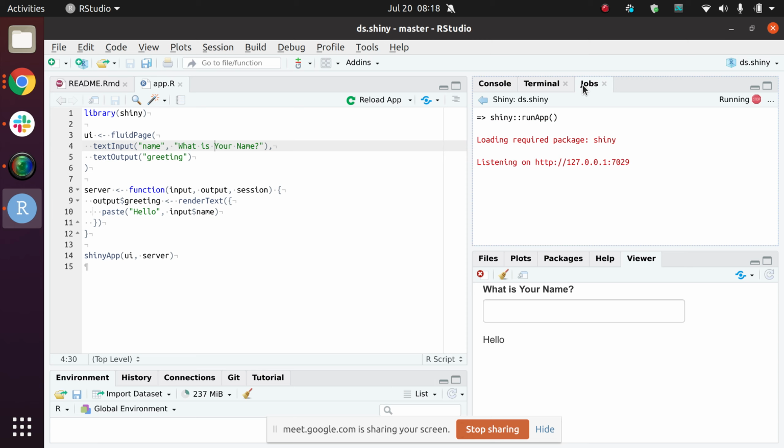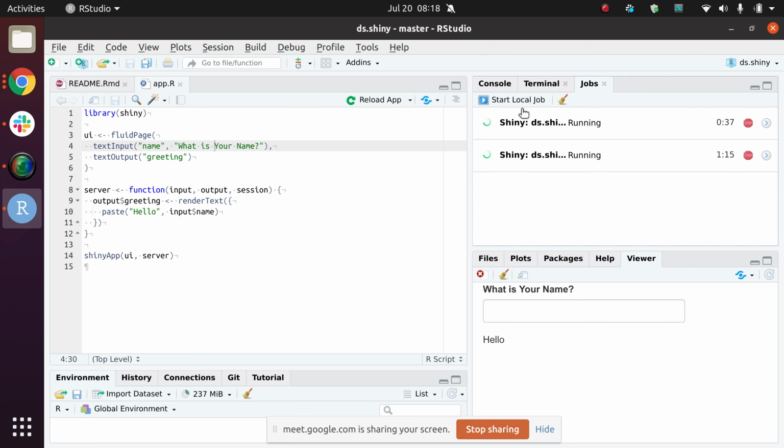The only thing that I noticed while I was preparing for this meetup is that when you go to the list of jobs that are running, for every change that you make, every time you press that reload app, you get a new job running in the background. I'm not very sure how much that would be a problem if you're running a heavy app and you did 3, 5, 10, 20, 50 updates to it, and you have all these jobs running. Maybe it can be a problem.